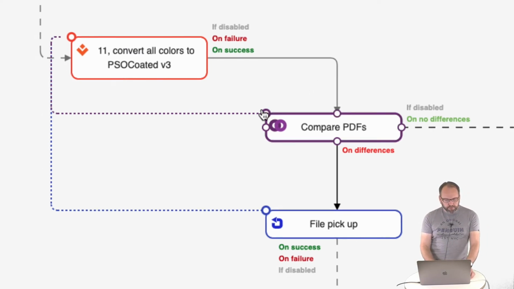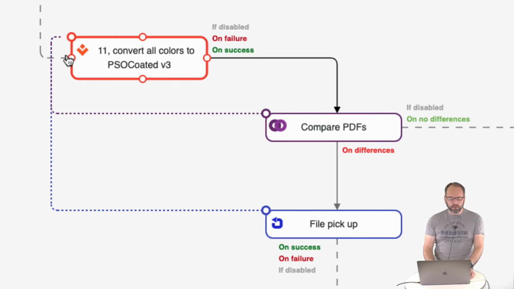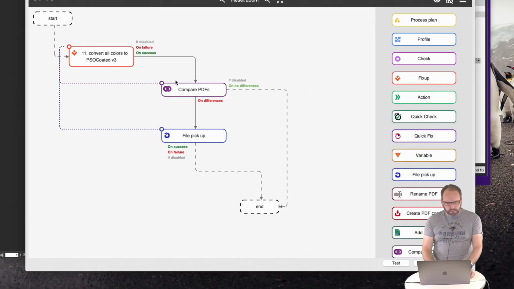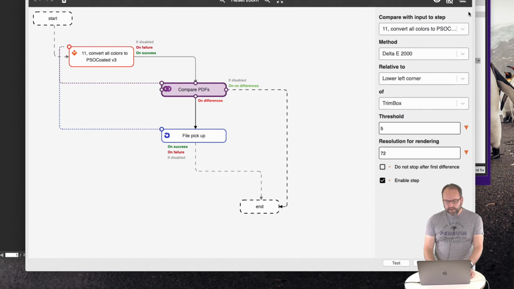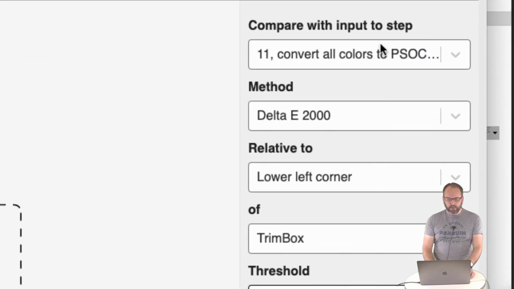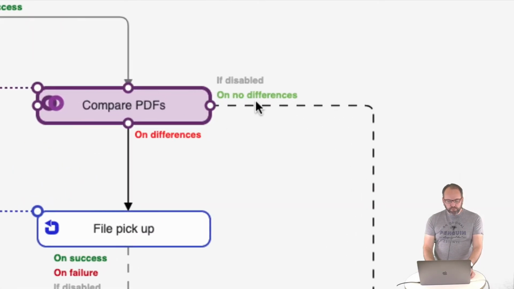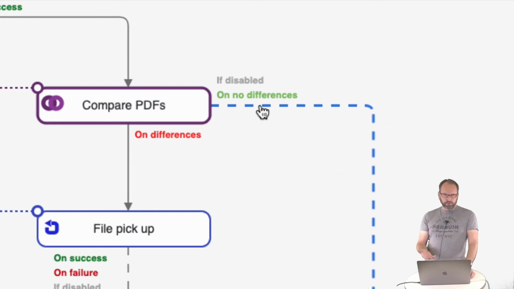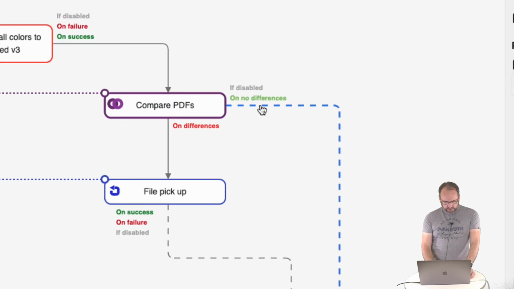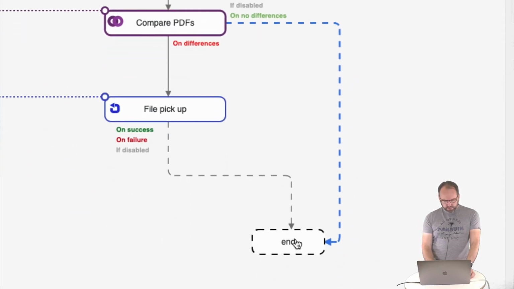And you can really draw this as a line from here. So I can draw a line from this connector to any of the other steps I have, and then I will compare to the file at the beginning of that step. Or you can use the properties area, and there you see it as well. Here I can select the step as well. And then the next bit is that if I do the comparison and there are no differences, I have a specific exit for that. And in this case, it just goes to the end.